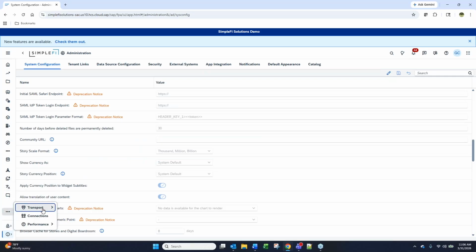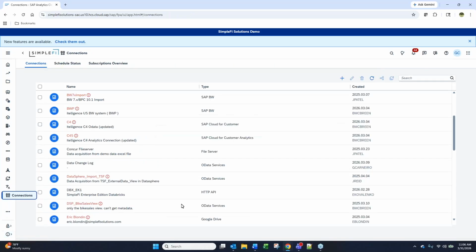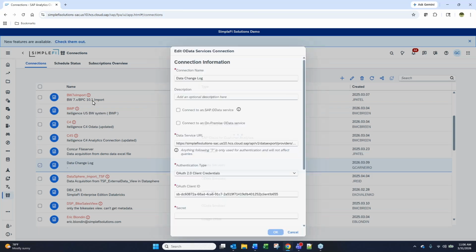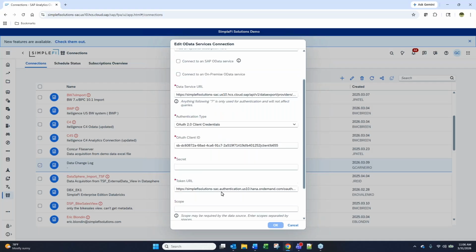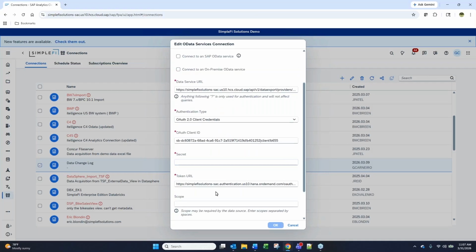And that is here, right? So any connections you have from any outside systems, you're going to set one up to bring data in from your own SAC system. And that's here, this one. So I've set up the app integration, and then I've set up my connection. And what the connection asks for is a couple of things, right? What are your credentials? What is your client ID? And what are the secret and token URL?